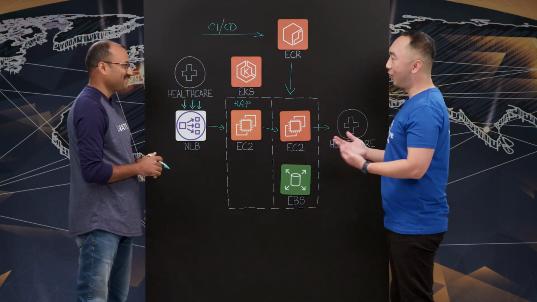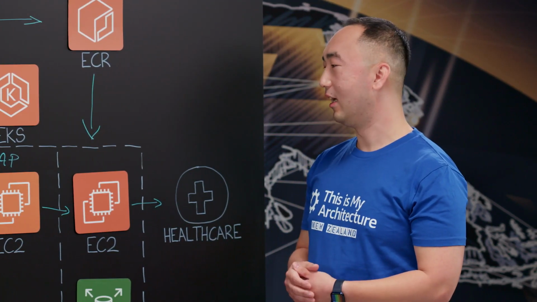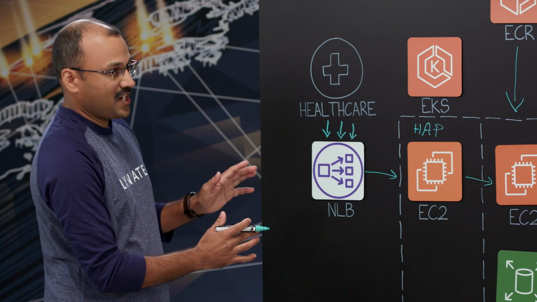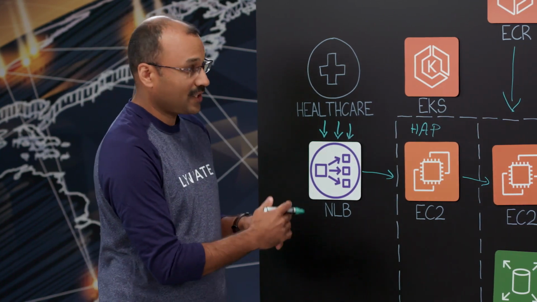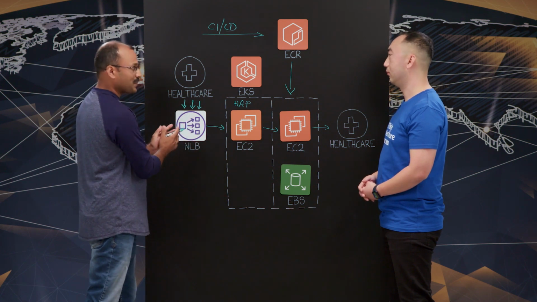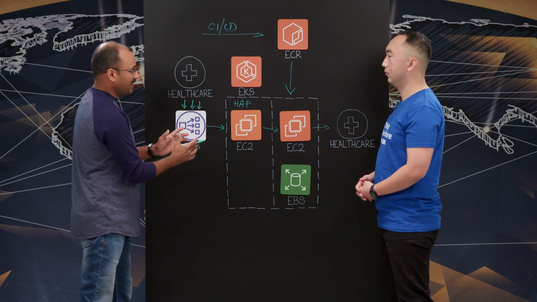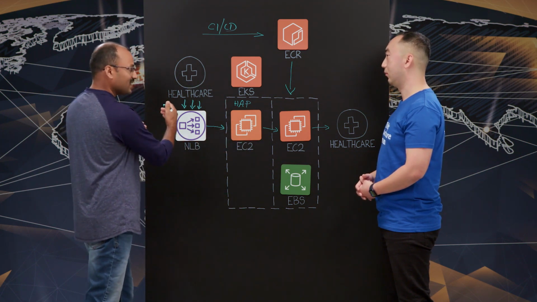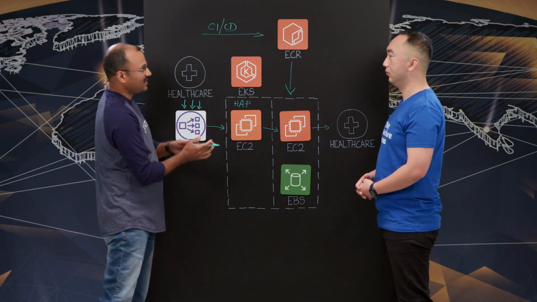And I understand in healthcare, tenant isolation is really important, and it looks like you're starting at the network layer with NLB. What do you do with this on the compute layer? That's right. Because this is a multi-tenant architecture, we should ensure we segregate the deployments of multiple customers. So we leverage Kubernetes namespaces. We deploy each of our containerized solutions in its own dedicated namespace per customer and per customer environment. This ensures that they are segregated. And NLB and HA proxy ensure that we can whitelist the known IPs of the source and the destination so that customer data flows in the known channel.